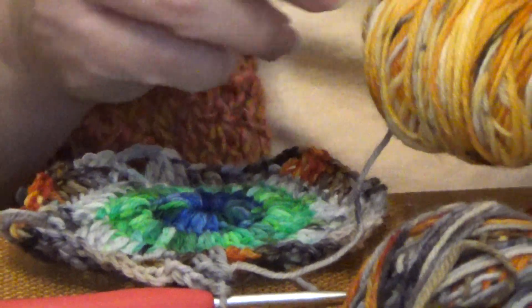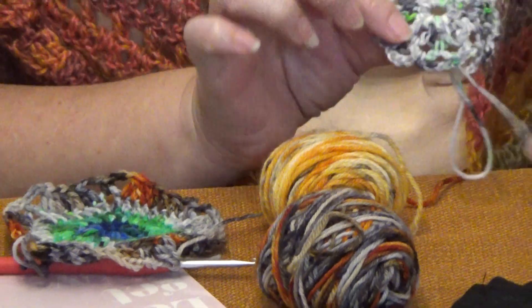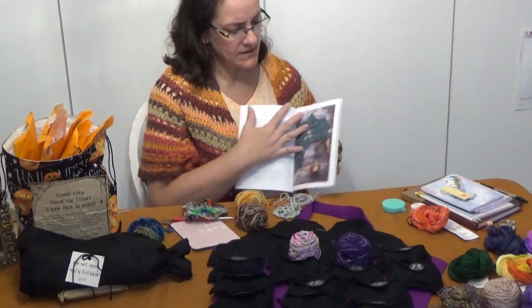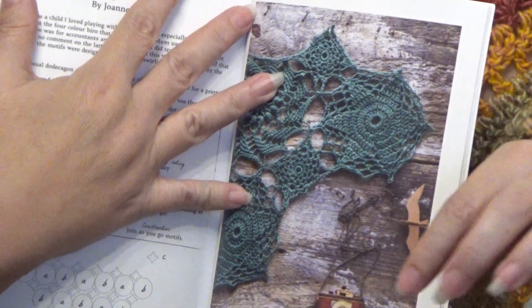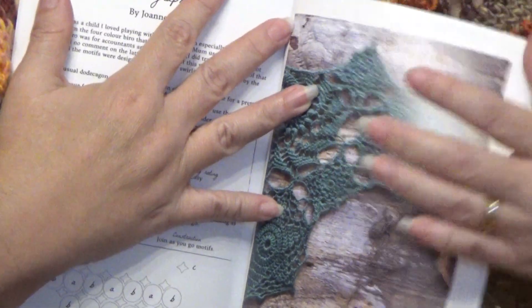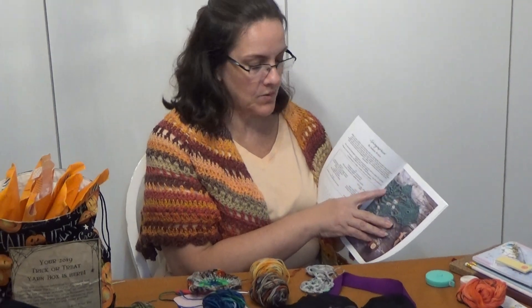The next color is going to be this orange, and then we are going to have to see what happens next. I also started trying to experiment with some little in-between squares as well. I want to try to see how to do this. What I was thinking of doing is using just the little bits of yarn left. That's what I am going to focus on doing those with. I do have quite a bit of the blue, so I am going to see how that works out, or I may actually incorporate the blue into the other one. But I am having fun with it. I am looking forward to seeing the results.